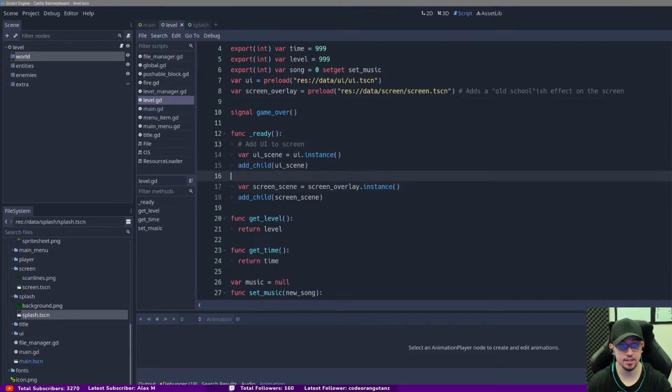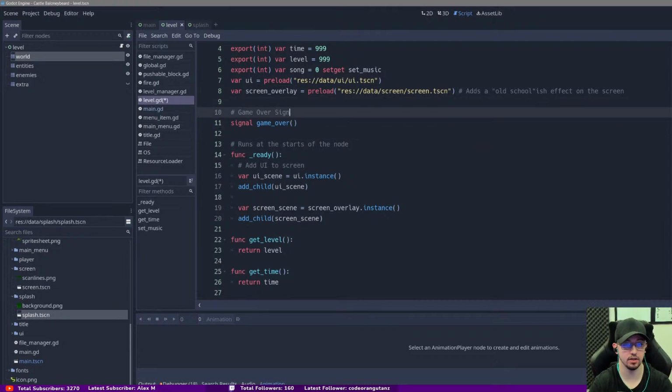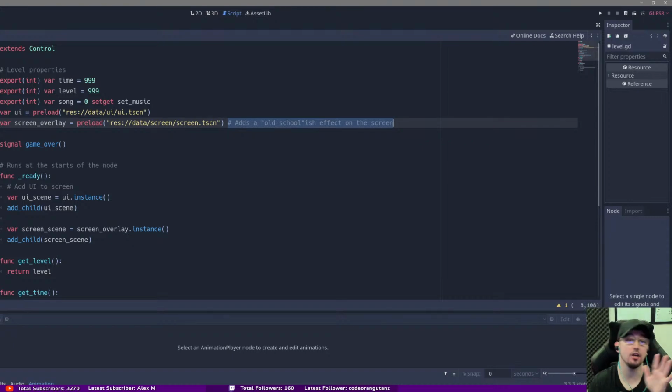When I began work, guess what I did? I added comments pretty much everywhere, like, starts the class or node, runs at the start of the node. I would add this everywhere, even if it didn't need it. Okay, game over signal. Like, why? This is a waste of my time. It's a waste of anyone else's time that would have to read this, only to realize it's a completely useless comment. Remove comments. If you have to add a comment, make sure it's there for a reason, not just because you're writing a comment.